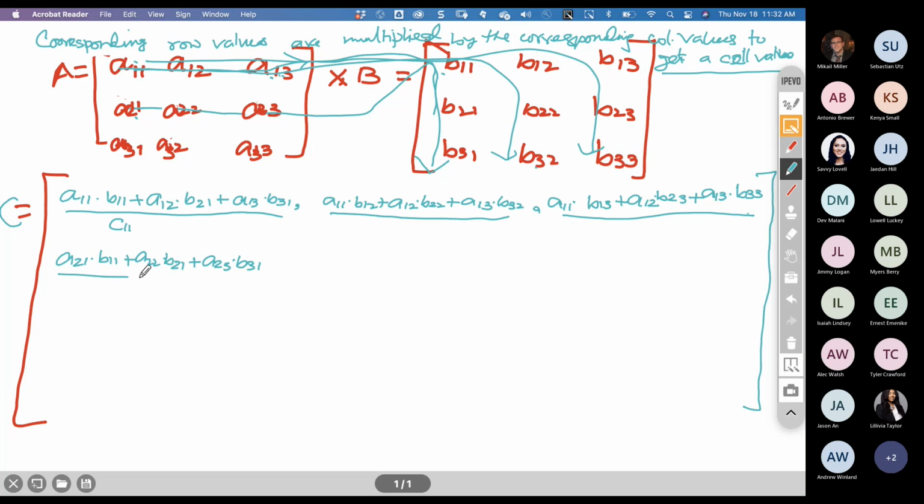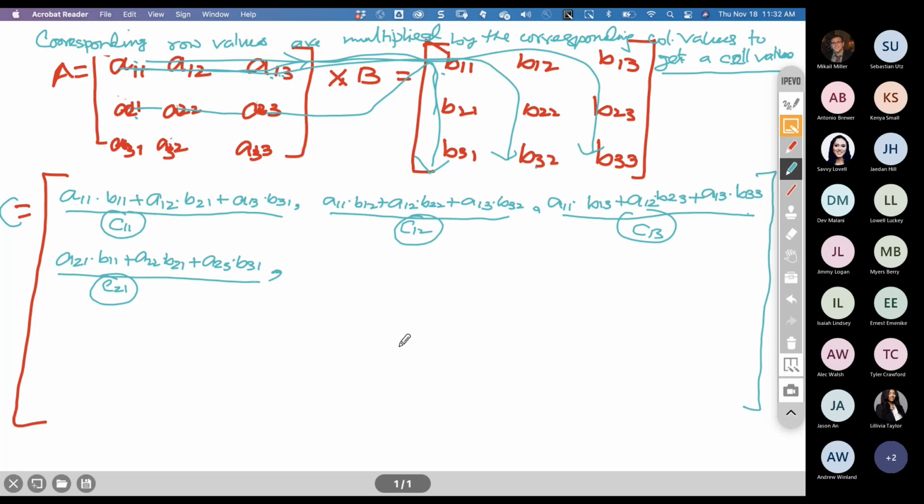So I'm getting another value, maybe C21. It doesn't matter, I'm telling you how I'm getting single values. Maybe C12, maybe C13. This is not a division sign, okay? I'm just giving names.